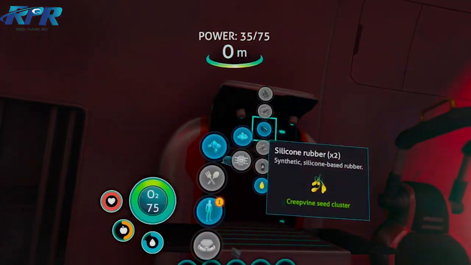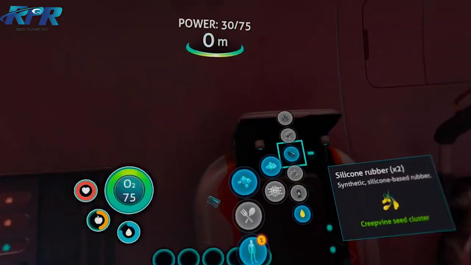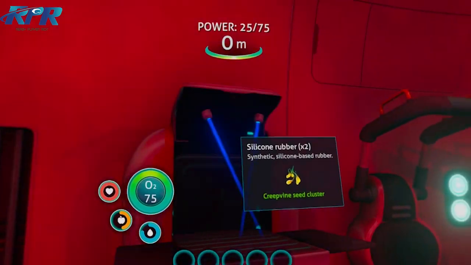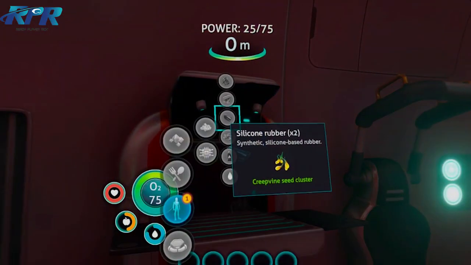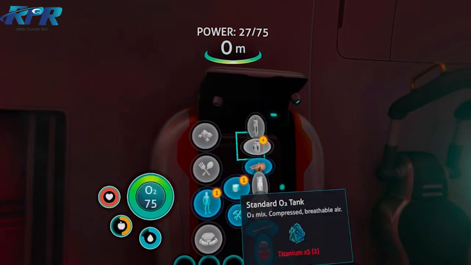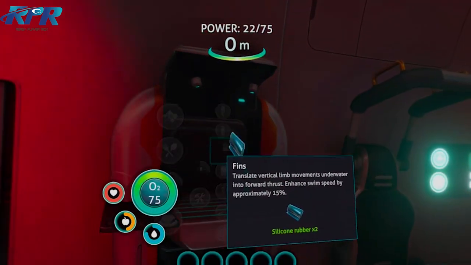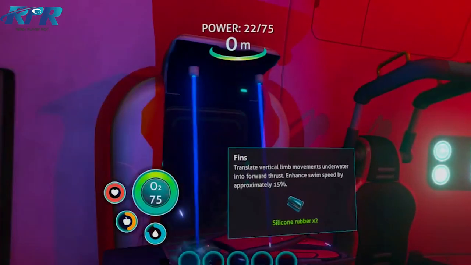You can literally build like a massive base in this. Obviously it's a bit basic at first and you've just got this pod. You can build a big submarine, a little fast speedy submarine. From what I remember, this is just going off memory. Right, we need that. That'll help us move along a little bit faster.